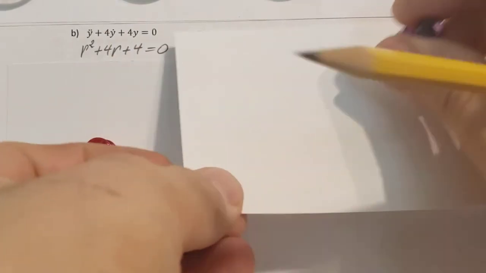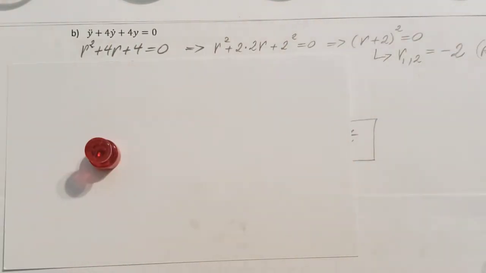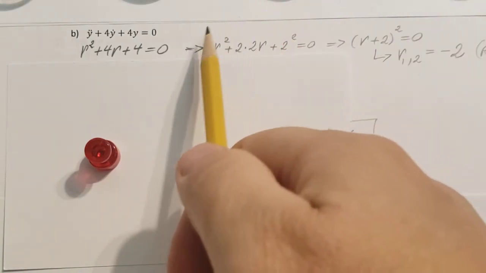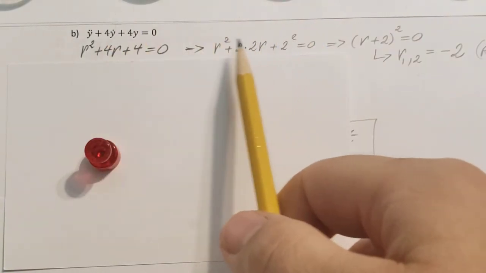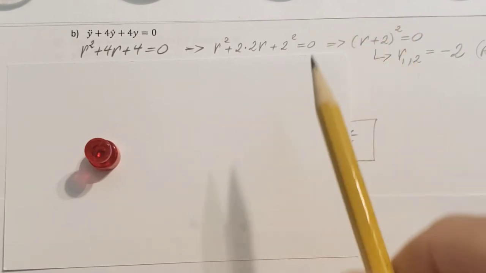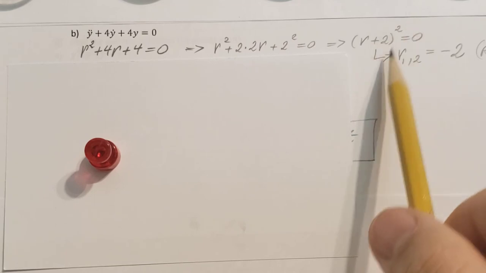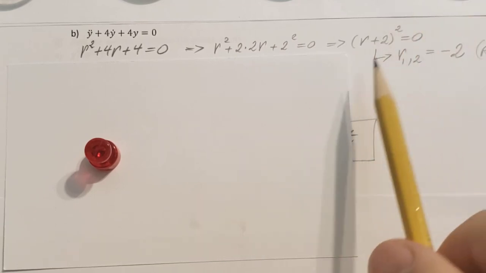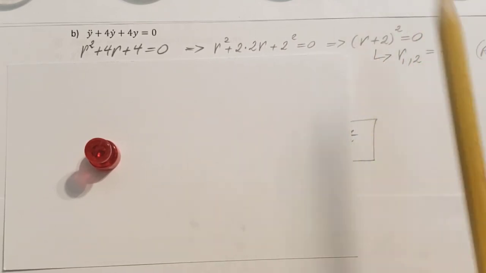Now let's go ahead and find our roots. I wrote it over here broken up so we can see why it gives us this: r plus 2 squared. So from here, we can tell r1 and r2 will be equal to each other, and that's going to be negative 2.